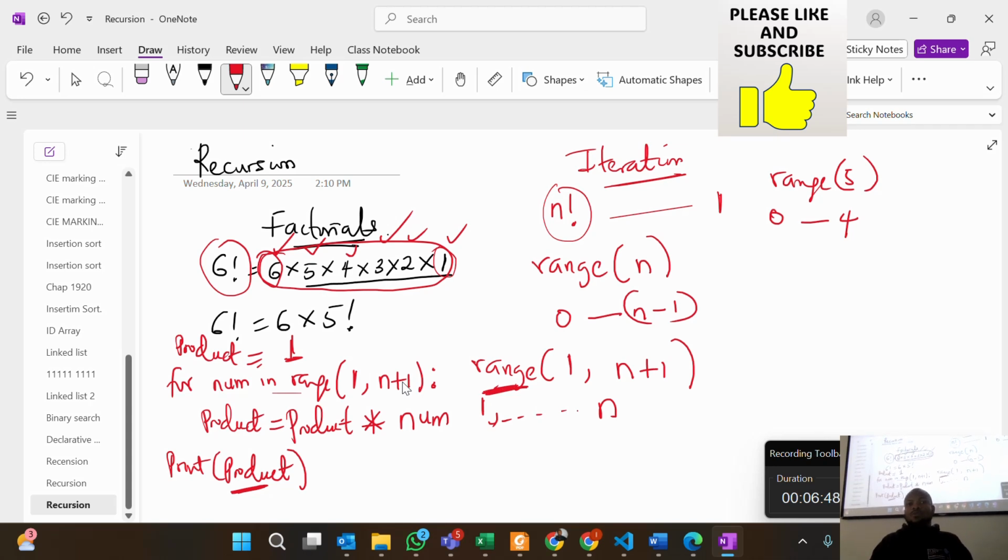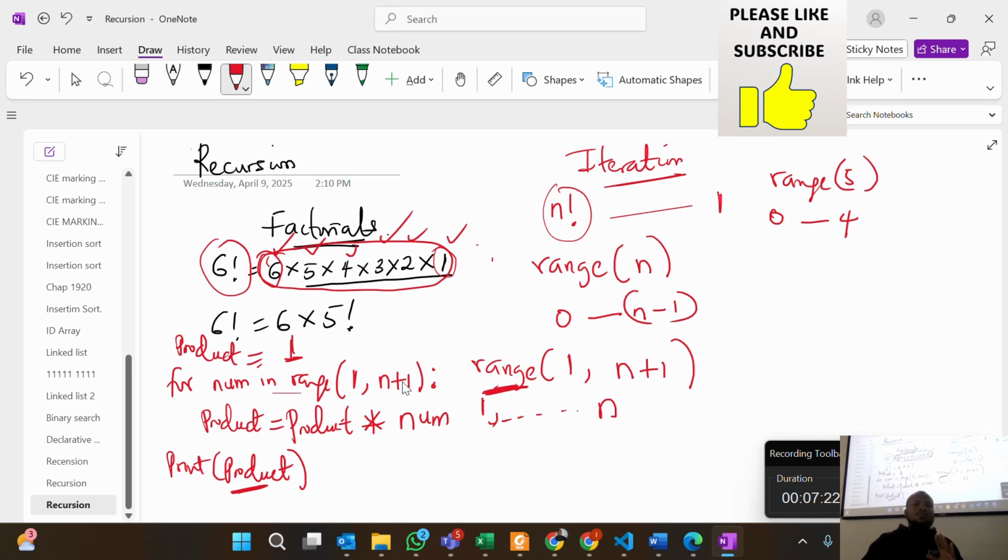You can also use a while loop for this, but I think this for loop is kind of shorter compared to the while loop, isn't it? And that's why I like the for loop. If you want to use a while loop, you have to write a condition where that loop has to stop. You have to write while the number is greater than 0, and you now decrease the number in the while loop. With the for loop, I don't have to decrease the number. The for loop will do that. It will increase it by itself. So a while loop is like going from 6 to 1. A for loop is like going from 1 to 6.